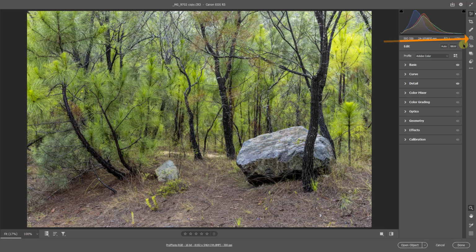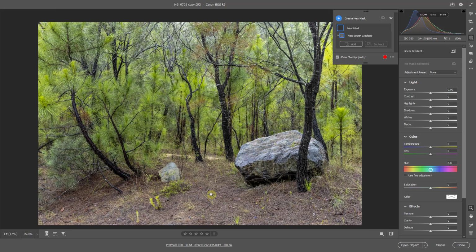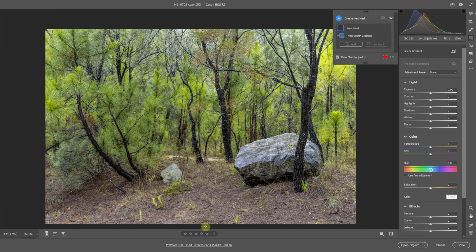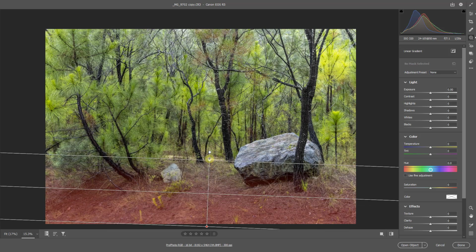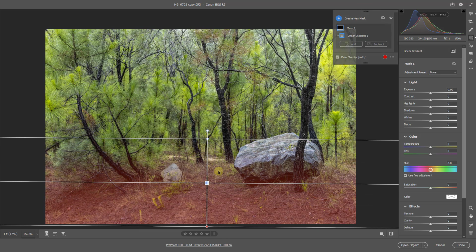So let's begin by clicking on the mask icon, and we're going to select the linear gradient. When we do that, we can see it appear up at the top right. If I go to the bottom of my image, it's a little big here. I'm just going to touch my control key and drop the image down a little bit so that I can click and drag up the bounding box, which is the linear gradient.